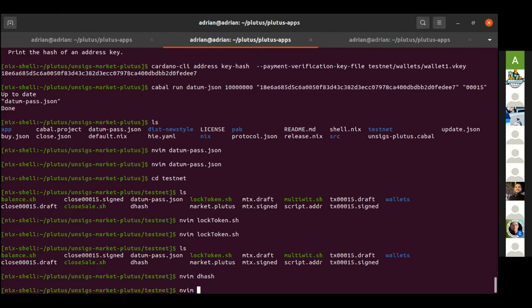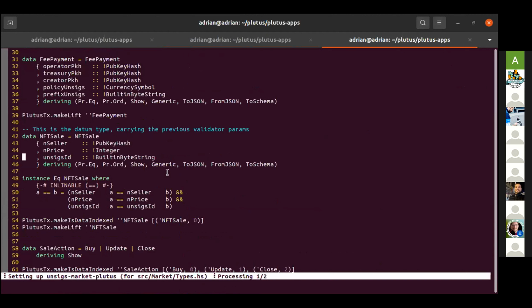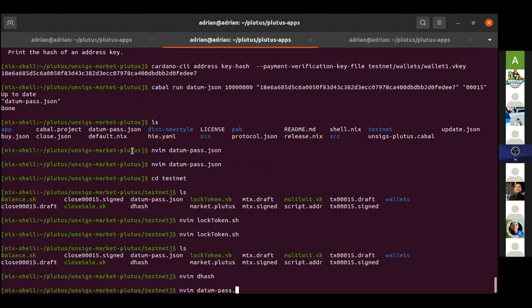Okay, so this is where I got off track before. Show me again, or sorry, you said this, but what again is the format of the redeemer? That's in the testnet folder? No, what do you mean exactly? When I try to build a transaction to unlock unsig 15 and I include the redeemer, what's the format of that redeemer?